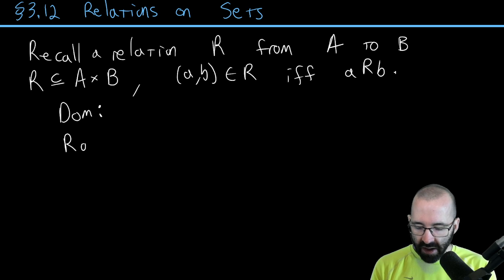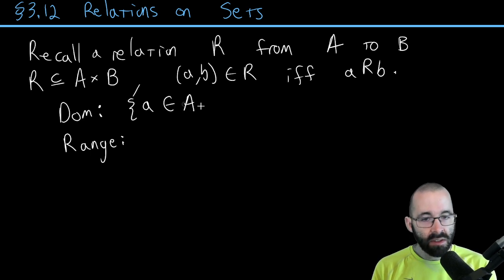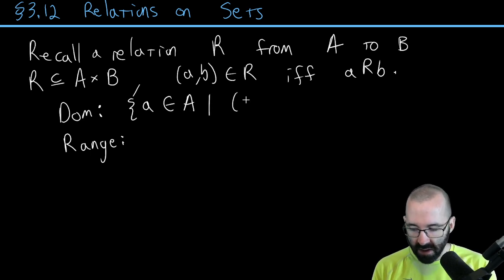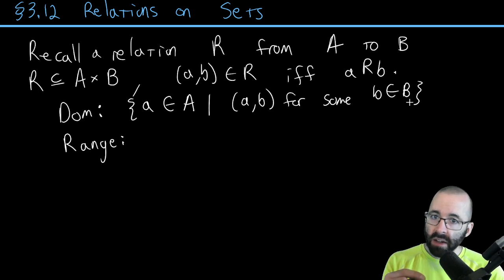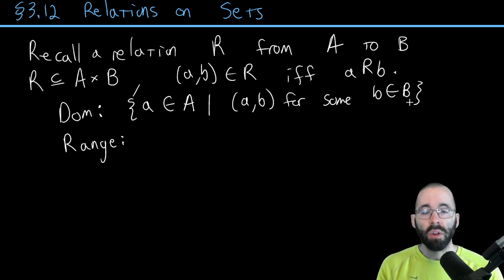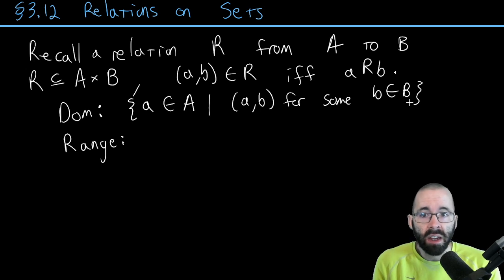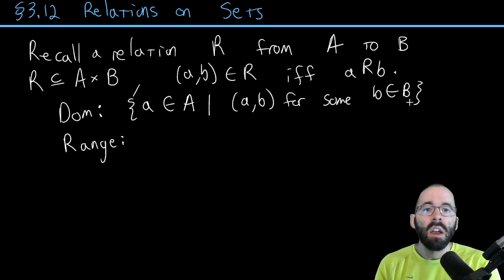How can we write the set of domain and range? I'm going to write the domain set, and I want you to fill in the range set. The domain is going to be all the inputs a such that there is some output here, so (a, b) is in R for some b. Now notice that the definition of domain here is different from the definition of domain for a function. That was one of the requirements of functions, right? Relations are more general than functions. For functions, every element needs to be defined. Here, for relations, that's not necessarily the case.